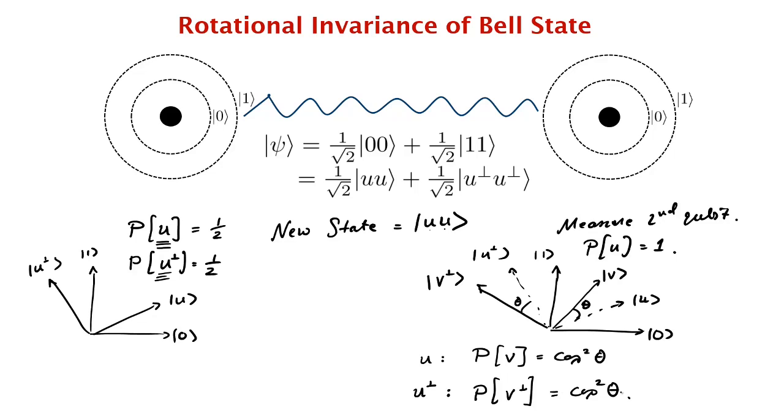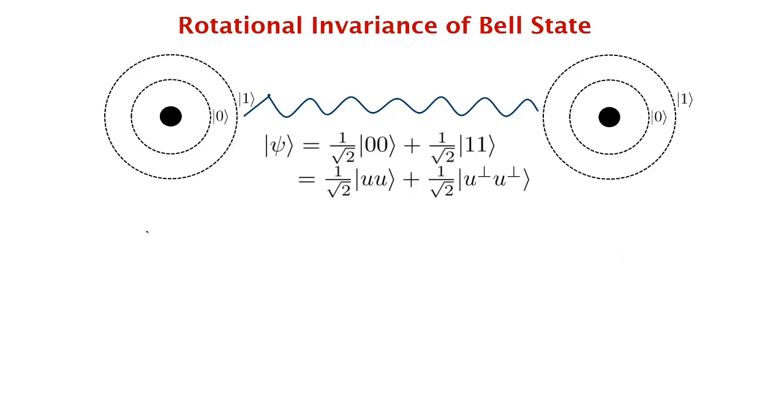So the main takeaway message here is that if you measure the two qubits in different bases, the chance that you get corresponding outcomes, U, V or UPerp, VPerp, is exactly cosine squared theta. The chance that you get differing, opposite outcomes is sine squared theta. Now, so far we've assumed that U is a real vector. So U is A|0⟩ plus B|1⟩, where A and B are real numbers.